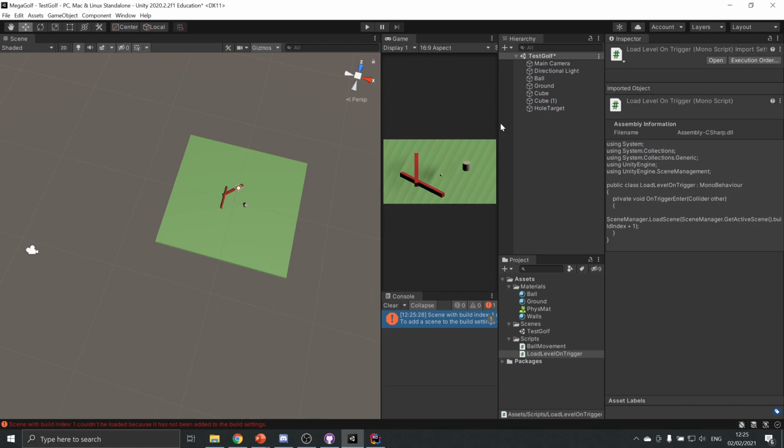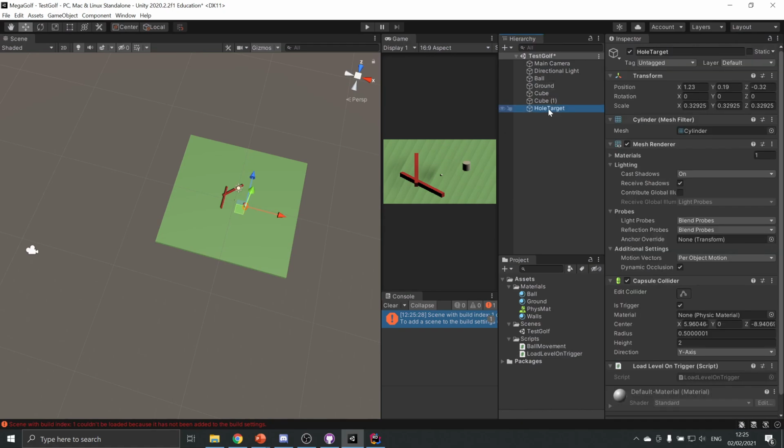So what I'm going to do is, with this whole target, I'm going to leave the mesh renderer there because it's useful for us to have. But I am going to scale it down a bit more because it's a bit too big. That's probably about the right size for a mini golf hole.